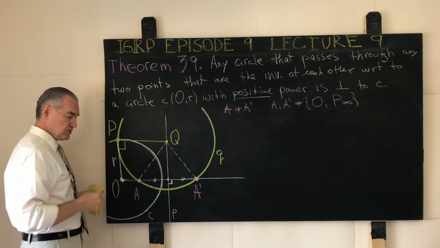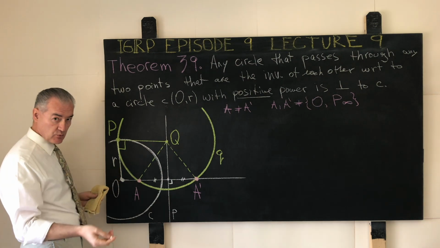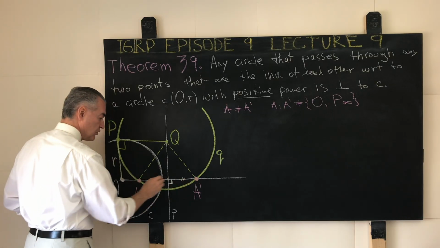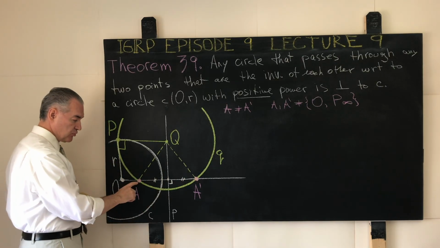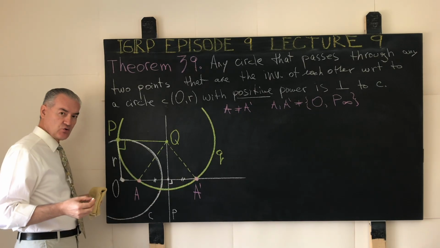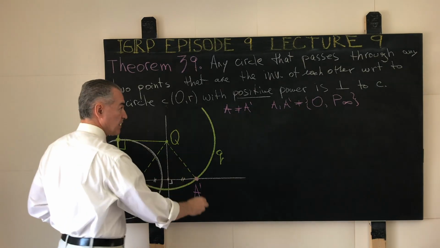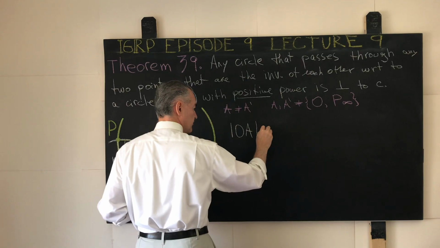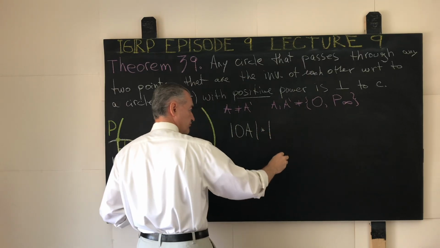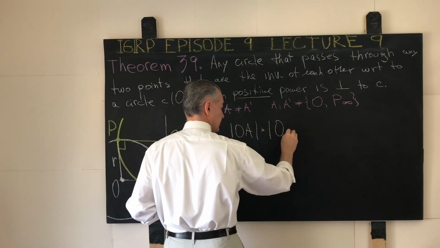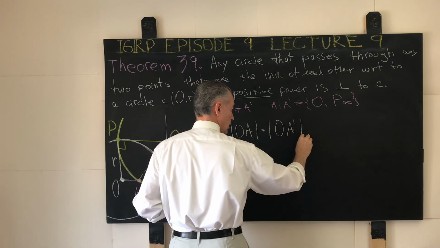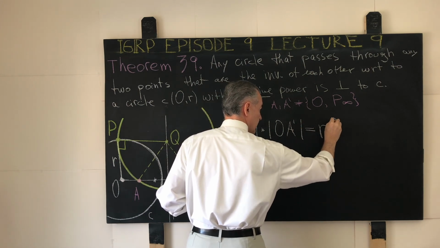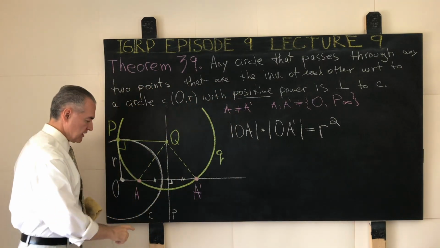Now we go back to the fact that we are dealing with the inversion of the real plane with respect to a circle. And what do we capitalize on? On the fact that we're given the points A and A prime are the inverses of each other with respect to our circle with positive power. That means that according to definition 1, for these points, we have the following relationship. The distance from the center of inversion O to the point A times the distance from the same center of inversion O to the image, let's say point A prime, is equal to the square of the radius of that circle of inversion.